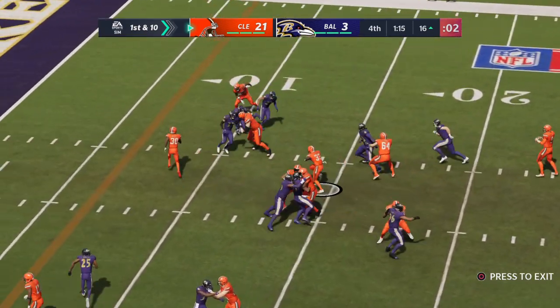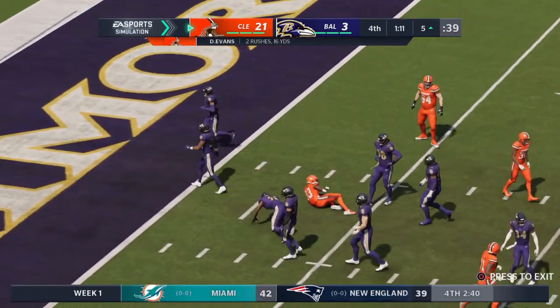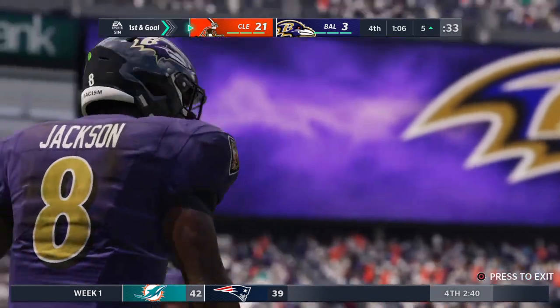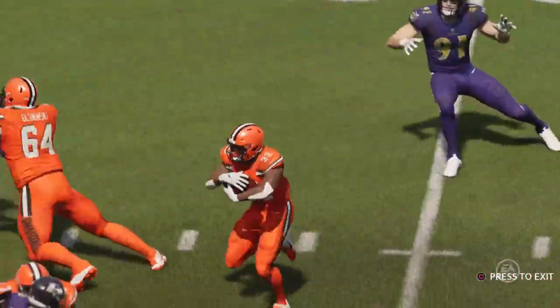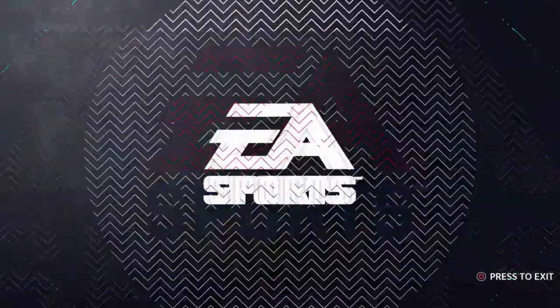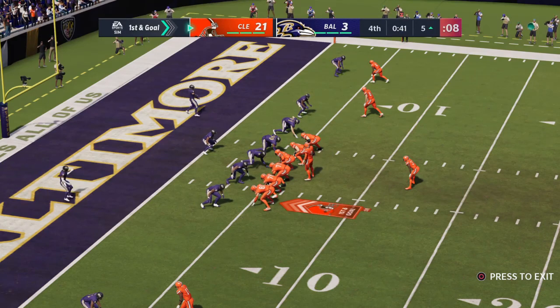They'll run out of the gun with Evans. And able to get him down, but he does reach the 5. A solid pickup of 12 yards, and now they're knocking on the door. Starting to become a tough spot for this defense. You're down fourth quarter, looking a little fatigued maybe on that side of the ball. Partner, we've seen this before, haven't we? Because every coach we've ever talked to says body language is important. And now you're seeing guys with their hands on their hips, bent over, hands on their knees. And the offensive guys are just saying, let's just keep running it at them. We've got them now.